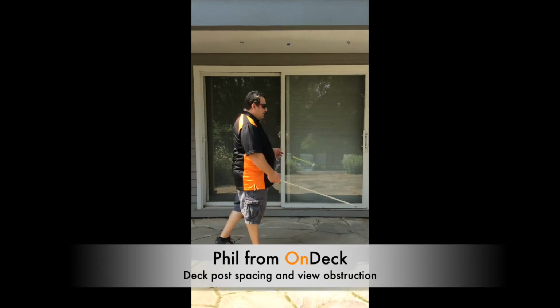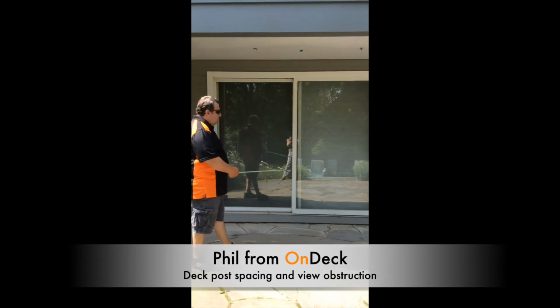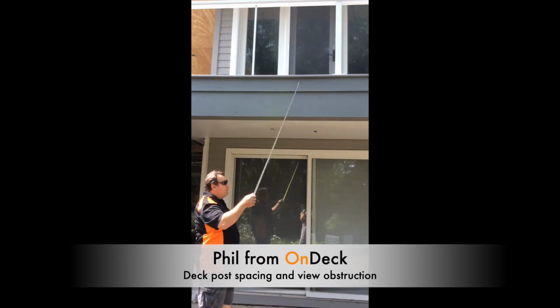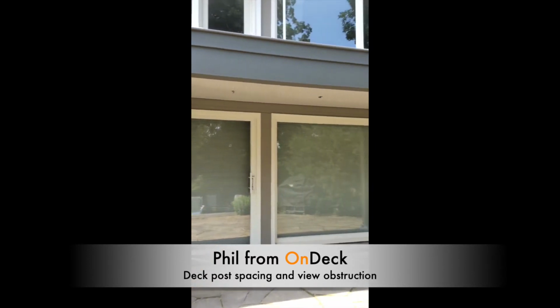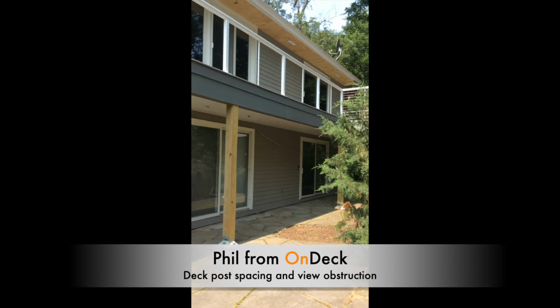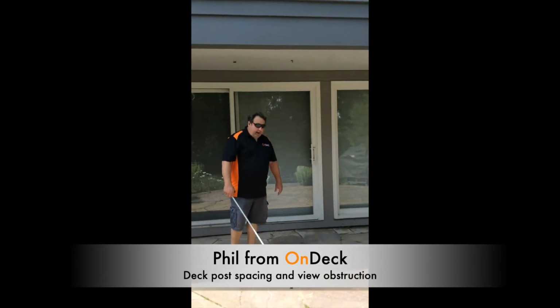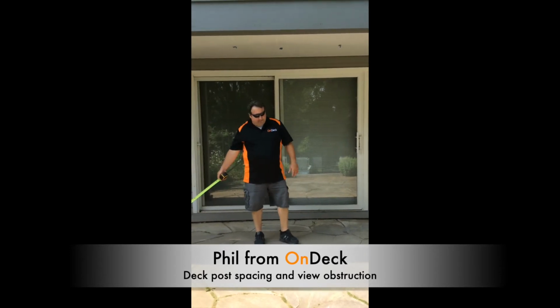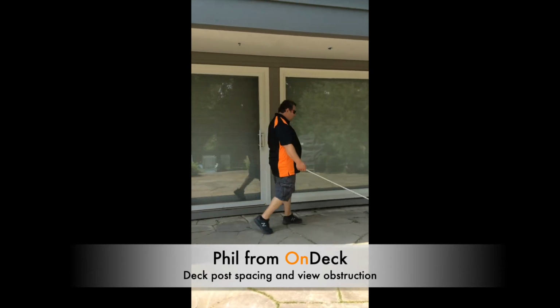Here, we're at a residence in Long Grove. We have lots of doors and a walkout basement. We just constructed this deck above. We rebuilt this entire balcony, which was falling apart. But at the behest of the client and the knowledge of myself, we wanted to make sure that we had a limited amount of spans from post to post.